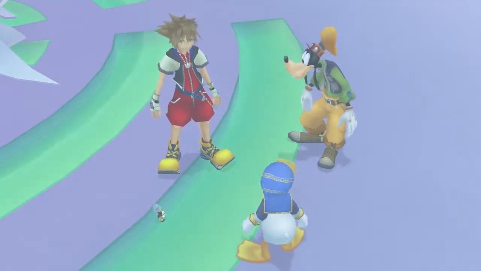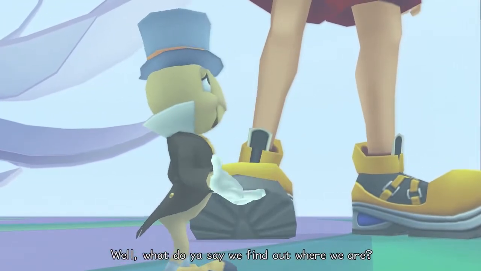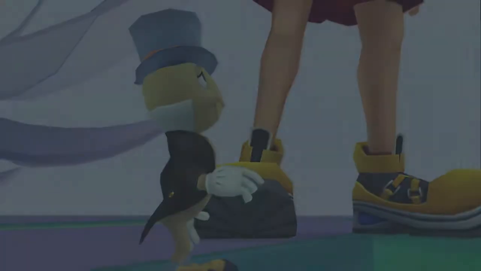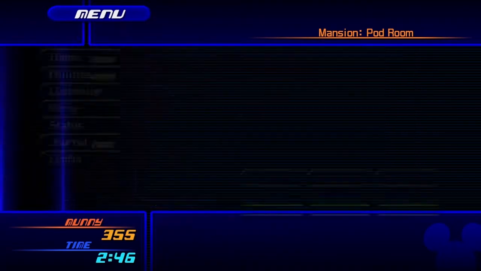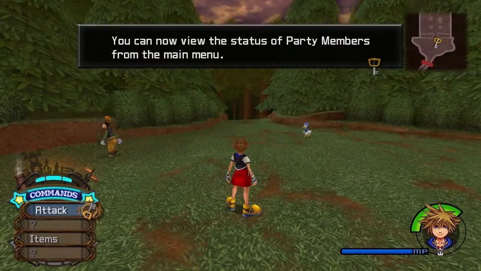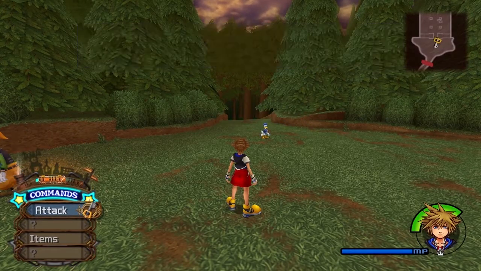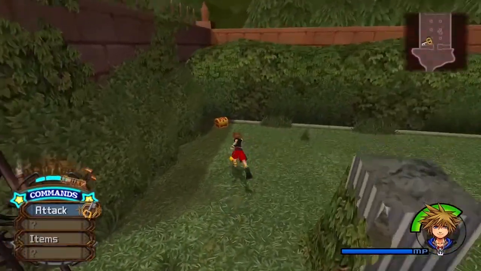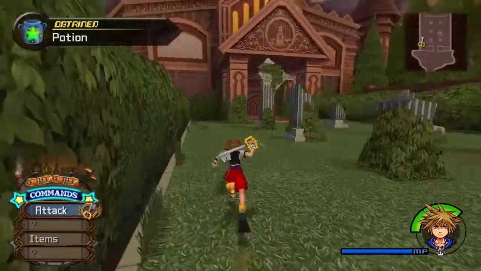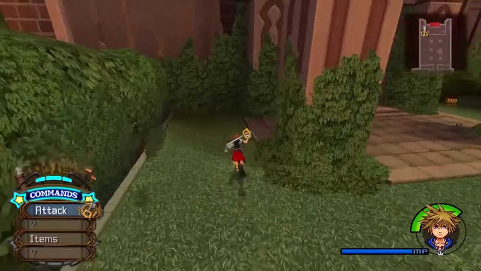Basically, in Chain of Memories, a bunch of events unfolded. Sora's memories got completely screwed up, along with everybody who knew Sora. They got put into sleep, and Naminé basically healed all his memories back up. So now all he remembers is the stuff that happened prior to Chain of Memories, so the events of Kingdom Hearts 1, and nothing else.